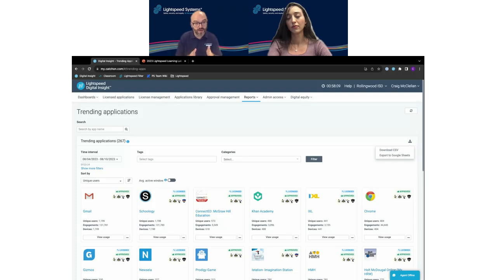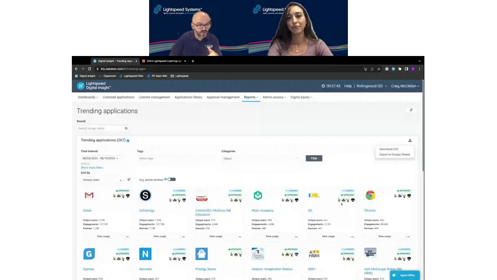You can collaborate. But on the off chance, we all know superintendents aren't signing into software a whole lot, but maybe they want to see some of this usage data. There are quick ways to get that exported for them so you can work together on that. And again, you'll see this as we dive into the next layer and even finally into our users reporting areas. So look for this download icon anywhere in the platform.